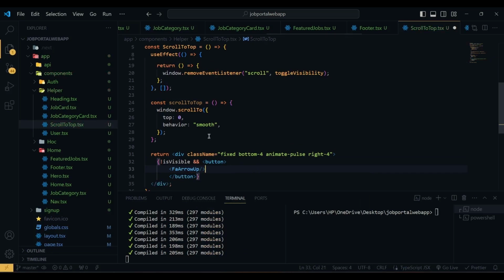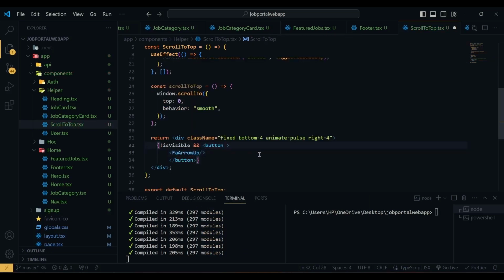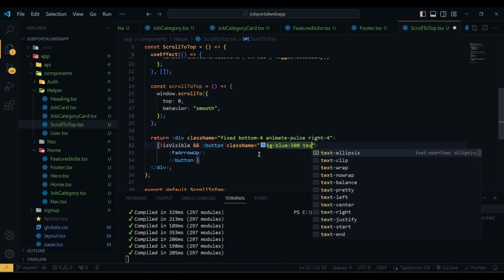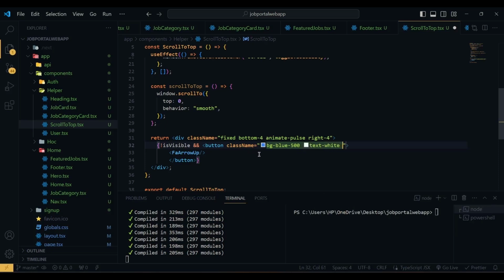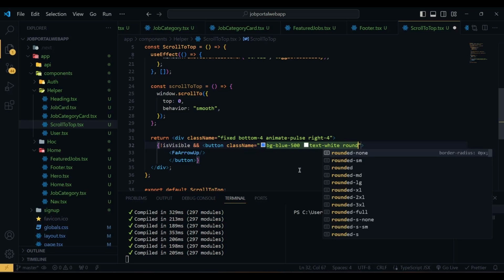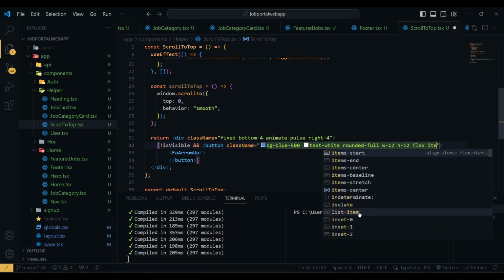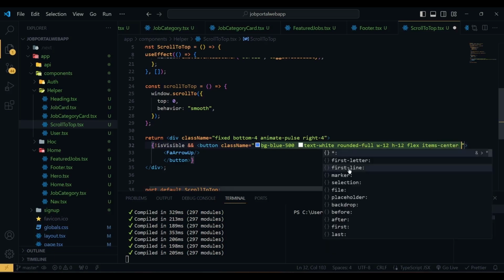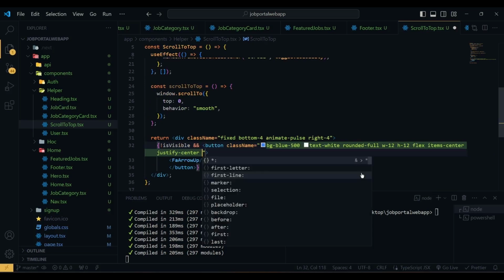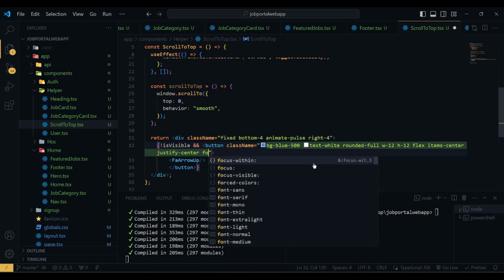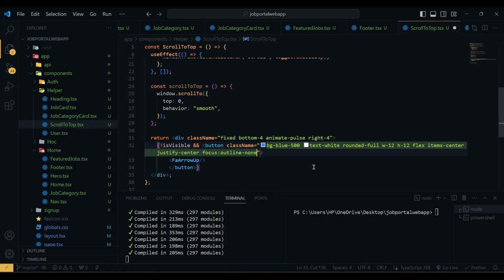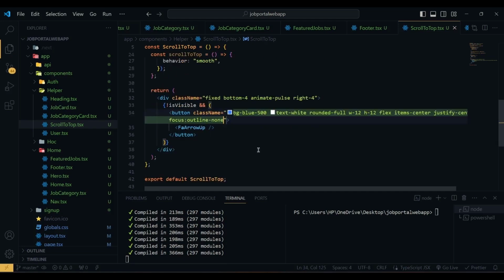We are going to use this in the button, and the button tag has a class name of bg blue 500, text color will be white, rounded will be full, width will be 12, height will be 12, flex, items center, justify center, and on focus the outline will be none. So this is our component.